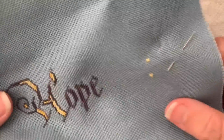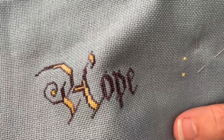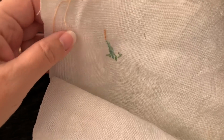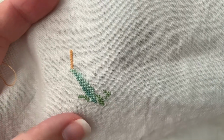Now, I did finish it like I had said I was going to. I figured I would finish this before the evening was over, and I was going to go back to one of the other ones that I had started. But I am apparently not very good at obeying my own orders. Not that anything is an order in my life, really. I guess life is just a suggestion to me, I don't know. But anyway, I couldn't resist. I started the bell pull last night.